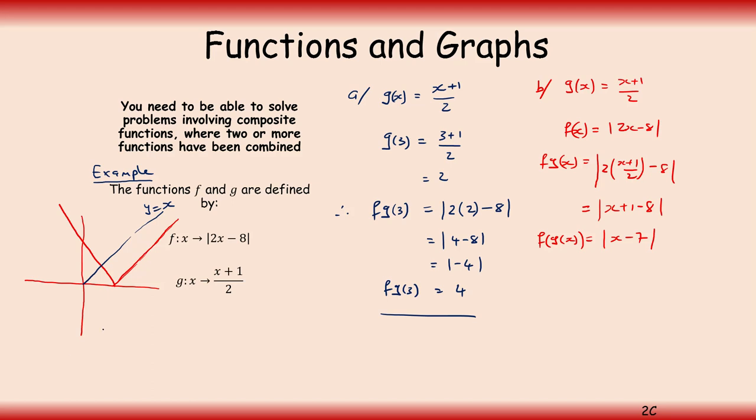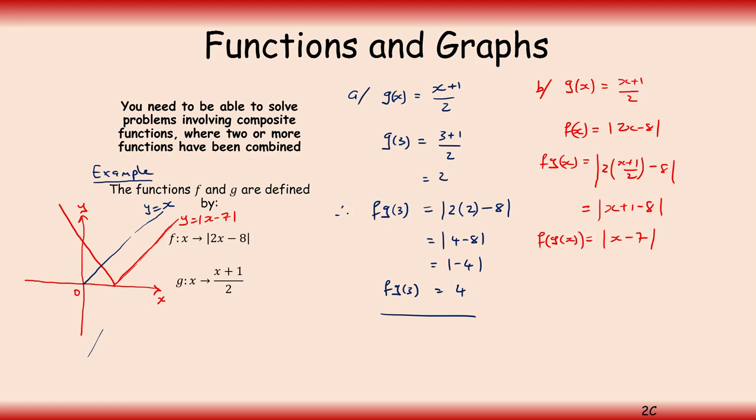I'm going to change ink again. Let's go back to red. There you go. This is your modulus function. Y is equal to the modulus of x minus 7. That's your y-axis. That's your x-axis. Okay, good. That's the origin. So there's one intercept there, intercepting the negative part of the modulus. This part has no solution.